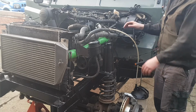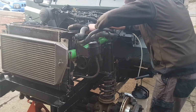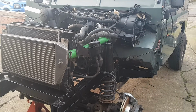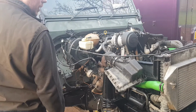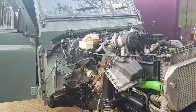Right, there's definitely some fuel coming out there now, so pull the pipe up, put that one back on, and then I'll try and start it. So I've just put the air filter box top on just for the air mass meter. So now I'm going to try and start it.